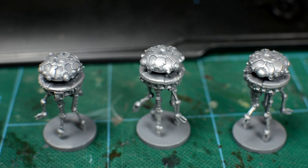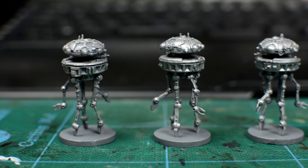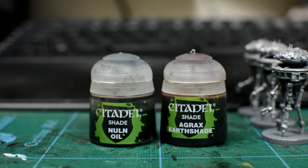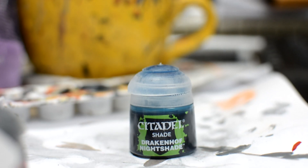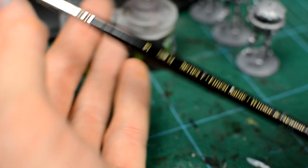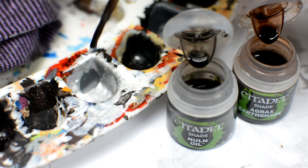These droids have now been dry brushed, which means they're ready for the dark wash. Although a straight black wash at this stage would be fine, I think a slightly dirty brown would be more interesting. So I'm going to mix some brown — Agrax Earthshade — with my black, Nuln Oil. You could also opt for more of a bluish look by adding a blue shade like Drakenhof Nightshade instead of the brown. I'm using a large brush, size 3, to measure out two parts of the Nuln Oil with one part of the Agrax Earthshade.